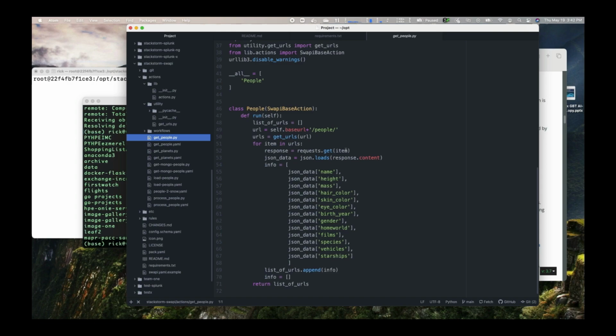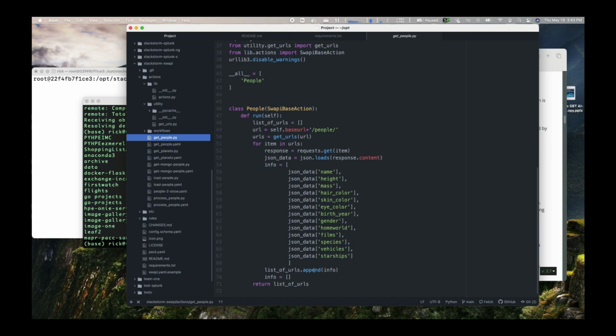And when we get that person, we're going to JSON load that information we got back, and we're going to find out the name of the person, height, mass, hair color, skin color, eye color, birth year, gender, homeworld, films, species, vehicles, starships. And we are going to append that list of information into an empty list. And as we iterate through, we'll just add another list to the list of lists. This is getting crazy, but this is how it's done.